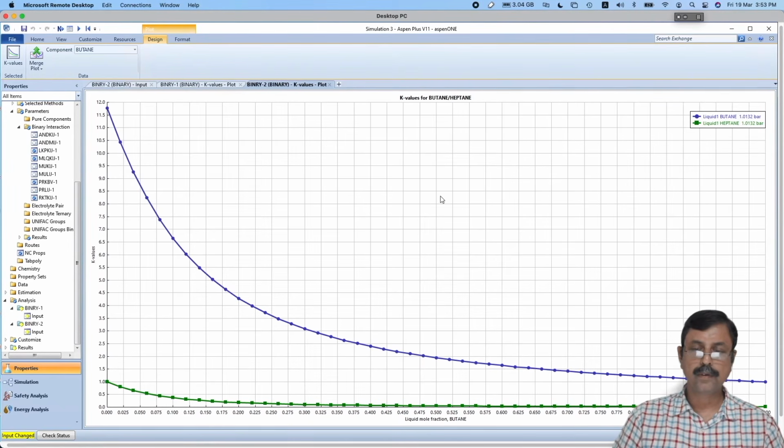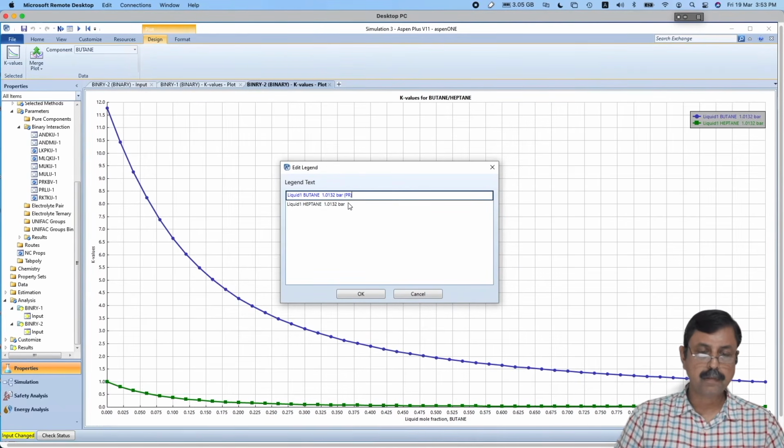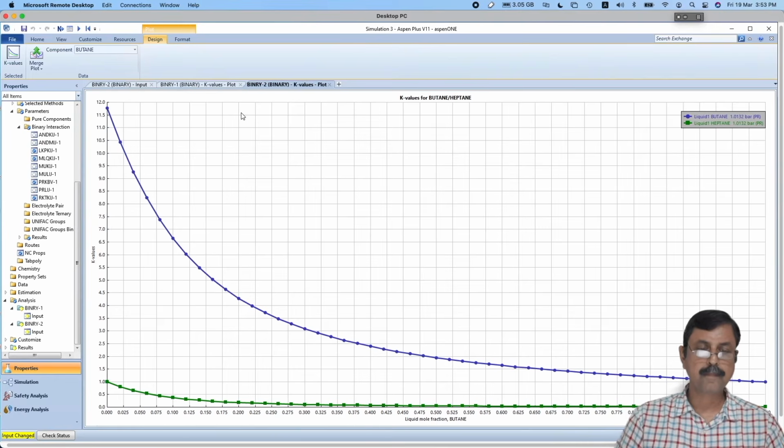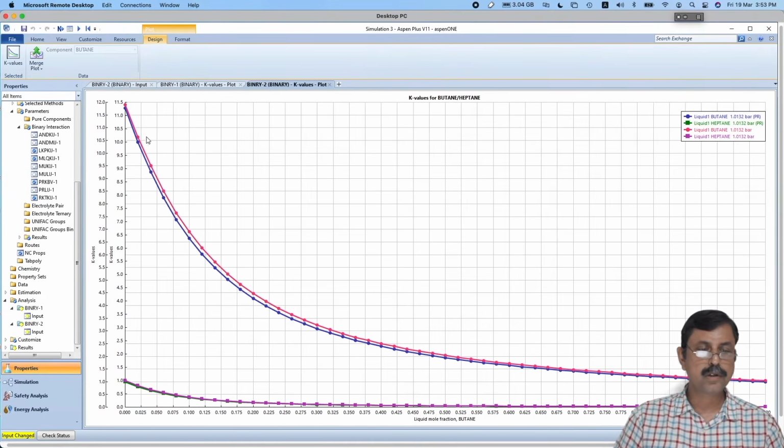So we have to distinguish between them. So we write here binary 2. So it will be Peng-Robinson. And this one is Lee-Kessler-Pöckler. And we have to merge the plot. So we have done.